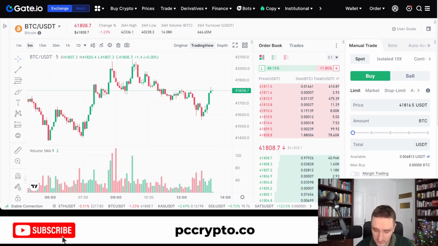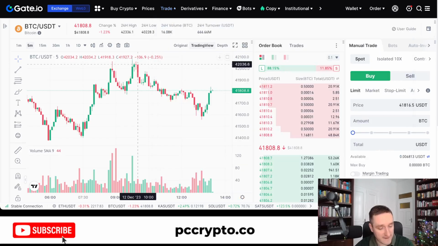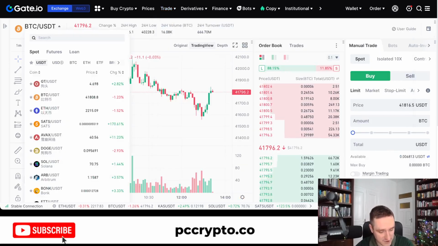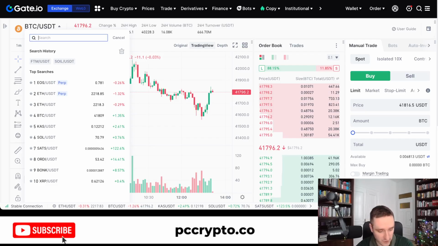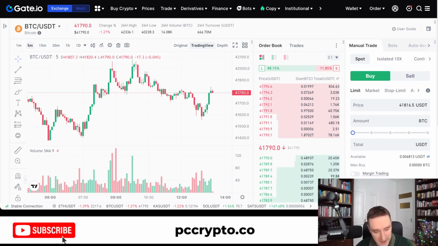First of all, I'm going to go into a couple of other features in a moment, but the easiest way to buy Bitcoin, for example, or other cryptocurrencies is to go to Gate.io, go to Trade, Spot as we did now, and find the crypto you want to buy. You can search here for what you want to look for. Once you have your coin and you have your USDT, because you did the transfer via your bank or a credit card, you can buy.